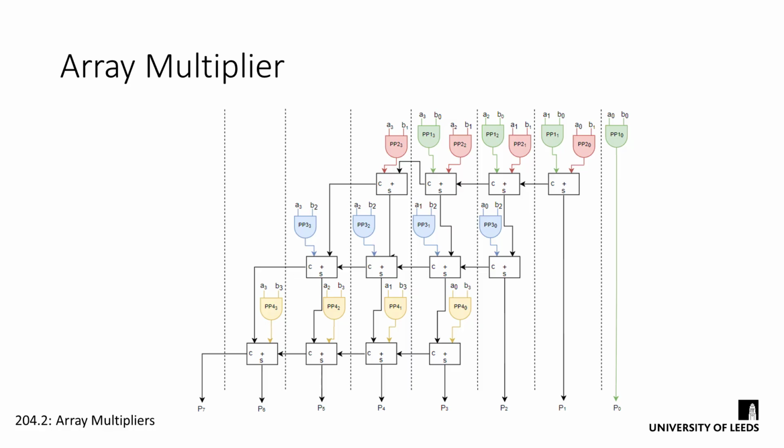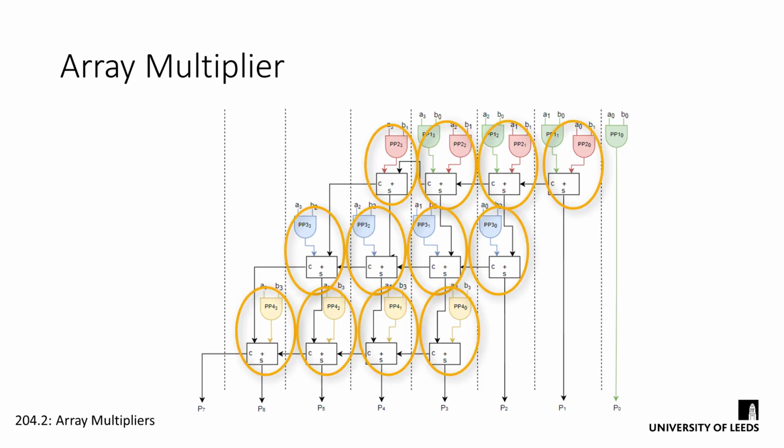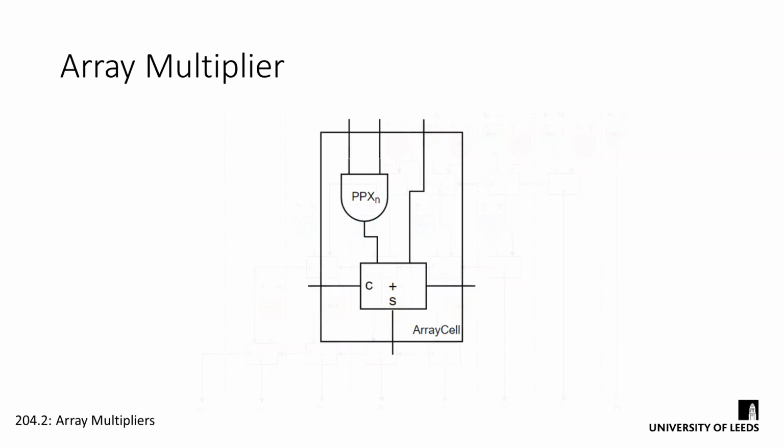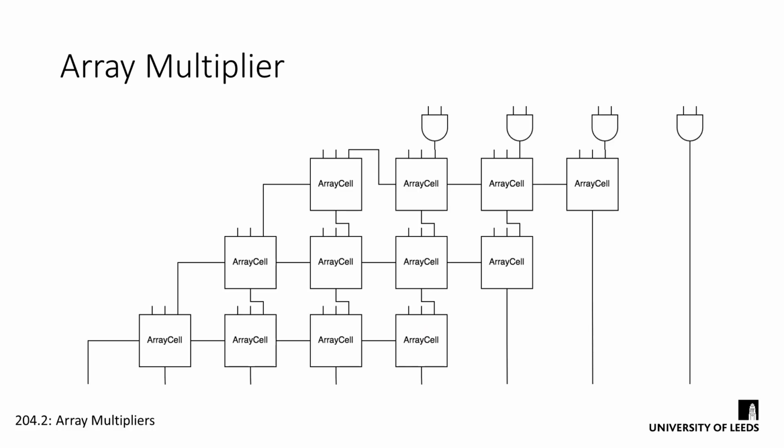If we start to think of our design in terms of a hierarchy, we can divide the array up into generic cells, which could be connected to build an array of any number of bits. One cell would contain an AND gate to create a single bit of any partial product and an adder to add it to the bit in the row above. The top level design would then consist of an array of these cells, with ports to input the numbers to be multiplied and to display the output. It may help to use this diagram as a reference when working through this session's lab tasks.